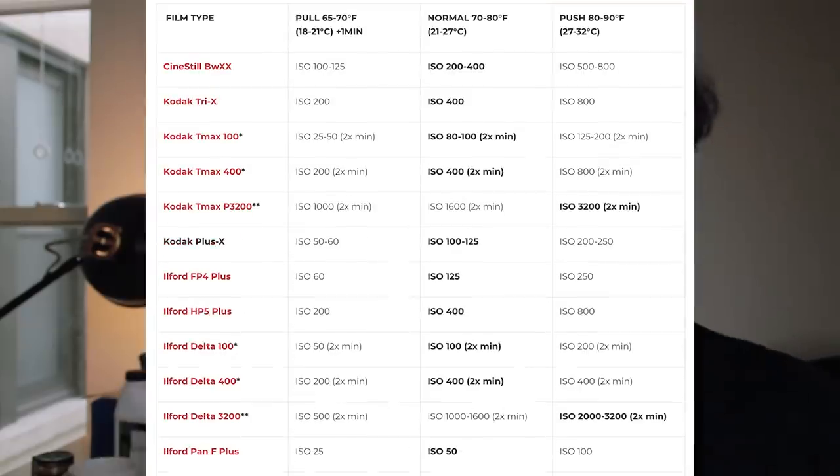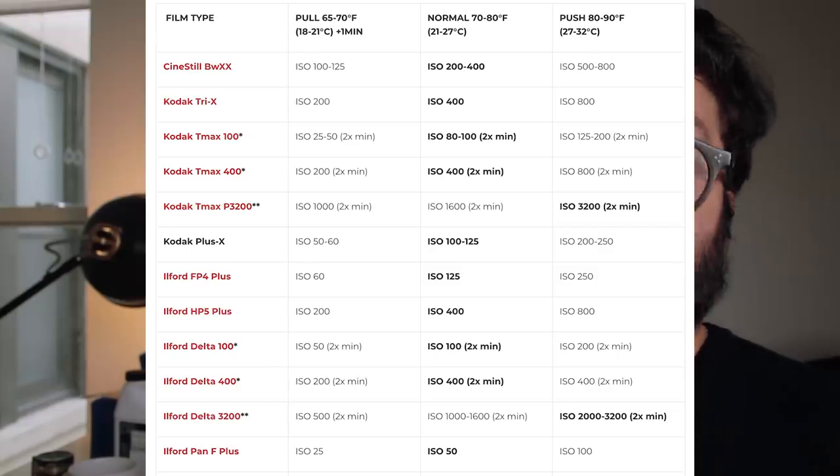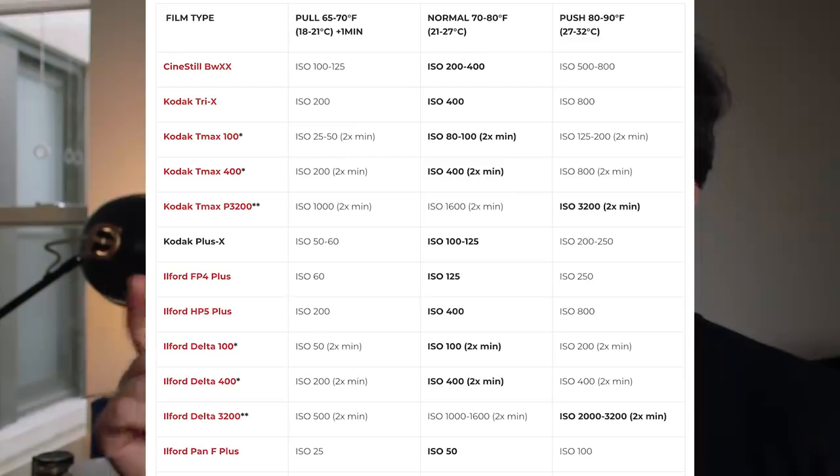If you're wondering how this works, it's super easy. You just grab this and heat it to 27 degrees Celsius, and you pour it in the tank where your chemicals are, and you just agitate it for 3 minutes. That's the standard. There's a chart with all the timings of the films that are accounted for with this developer, and you can see, oh, I have, I don't know, an HP5 Plus.